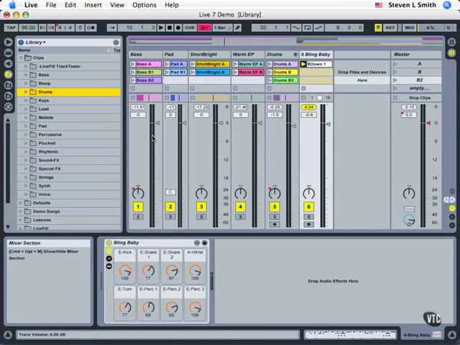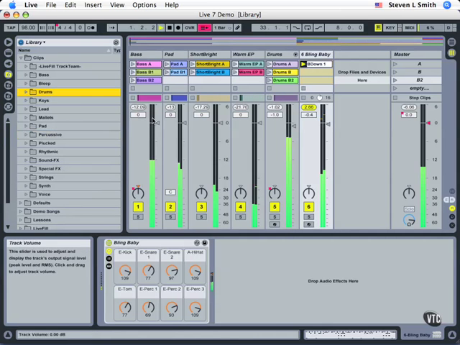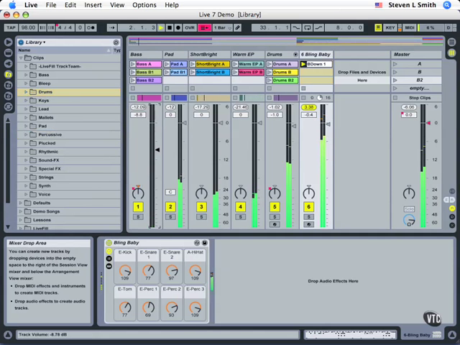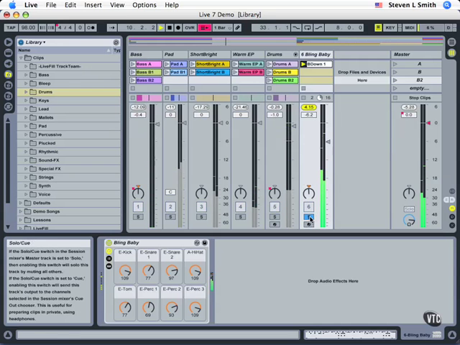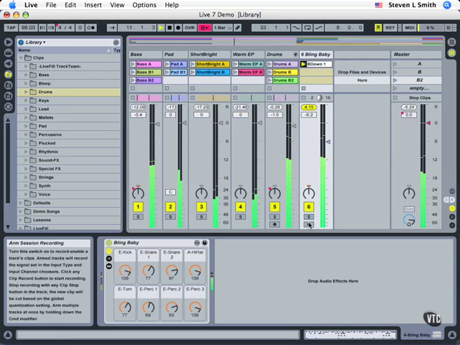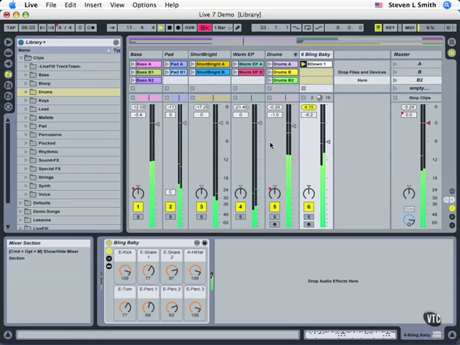Notice also that down here we have a complete mixer, volume controls, take any sound, pan it around to left and right. Have track on and off or activate buttons, solo buttons, and record arm buttons for recording audio and or MIDI.